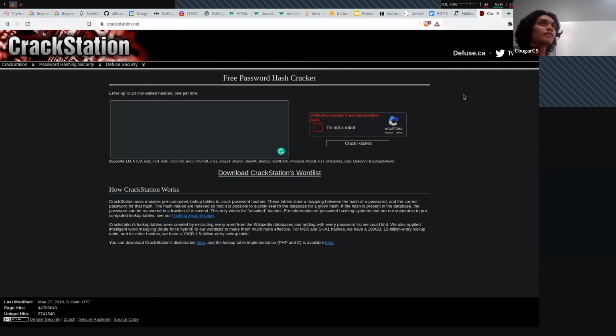Yeah, it is different. And if they do that, they would have to store all the salts in their own databases. Would that be plain text, or would that also be hashed? It would be plain text, I think. Yeah, maybe. It could be a plain text salt. It depends on what the company wants to do with it. It's all very flexible.